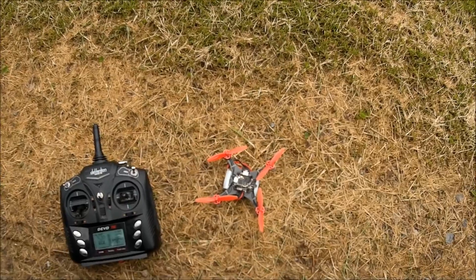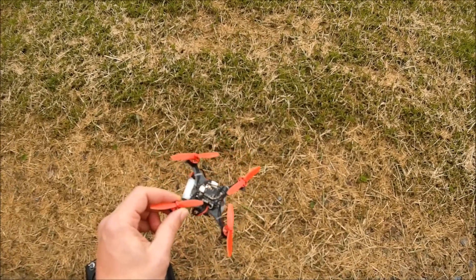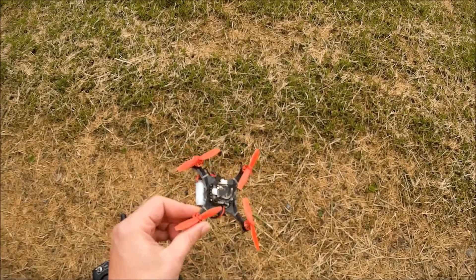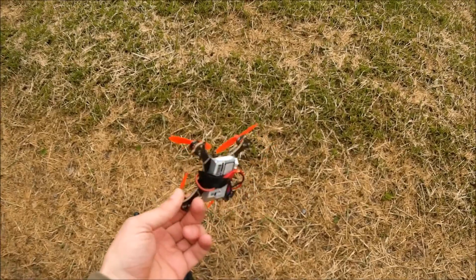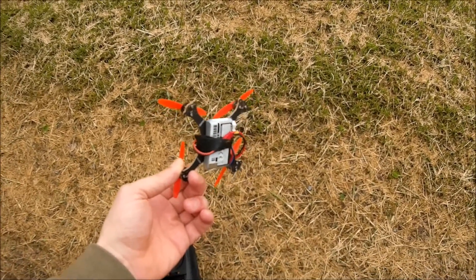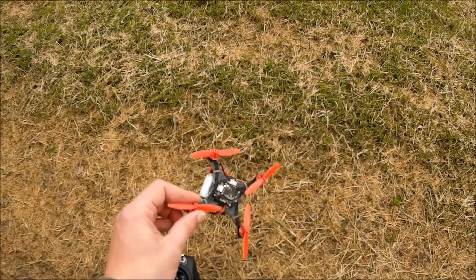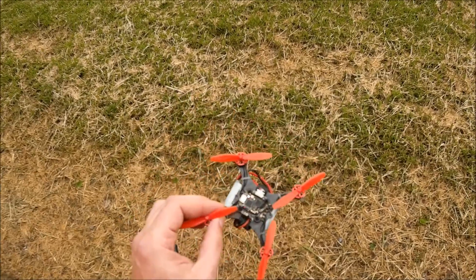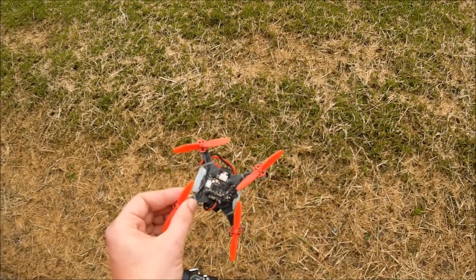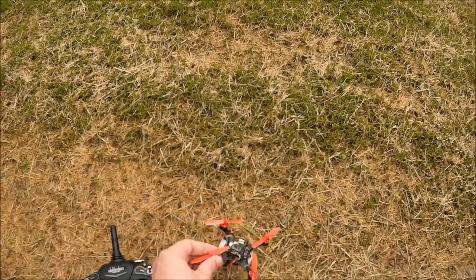Okay, now it's time to take this 1103 build out for a little line-of-sight test flight. I've already done some intermediate takeoff attempts and a couple of really short flights. I had to knock the P-value down a lot. It seems to be flying reasonably well now, so I'll try to do a quick demo flight. I'm running a 500 milliamp hour high-voltage 2S LiPo pack.